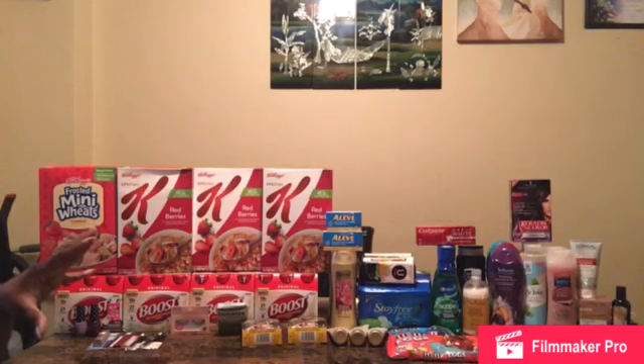For my next transaction: the Gold Bond lotion. The deal is spend $16 on Gold Bond and get $4 ECBs. Three Gold Bond lotions on sale for $4.49 each — three-ounce — totaling $16.47. I used three $1.50 off one manufacturer coupons and a $3.50 off $15 lotion CRT, bringing my total down to $8.47. I then used the other $6 ECBs from beauty bucks, bringing my total down to $2.47. I got back $4 ECBs, making it a $1.53 money maker.